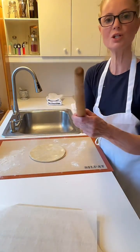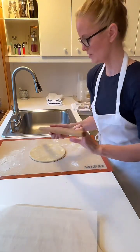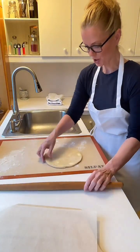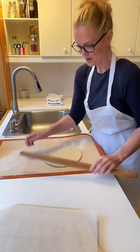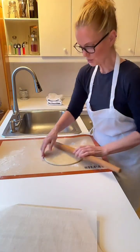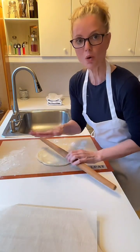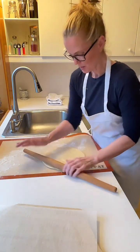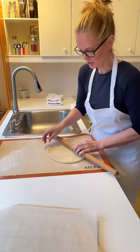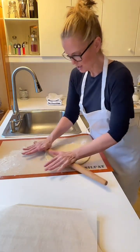And I also like to use a tapered rolling pin. It's thicker in the middle and smaller on the ends. However, I don't like a lot of the ones that are out on the market today. They're really fat and they don't actually taper. So when your dough is really cold, it's actually harder to roll out. So I roll it right out of the bowl, which I will show you when I make it. But for this one, it feels pretty good because it's been out for a minute. So I made these yesterday and I cut them today.